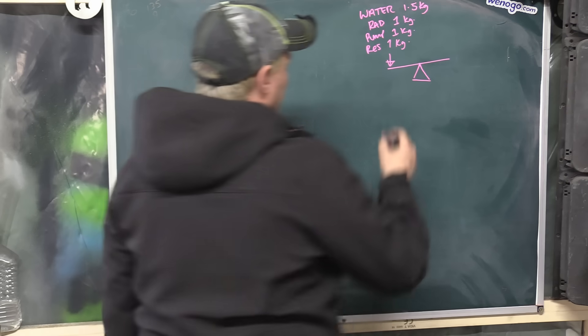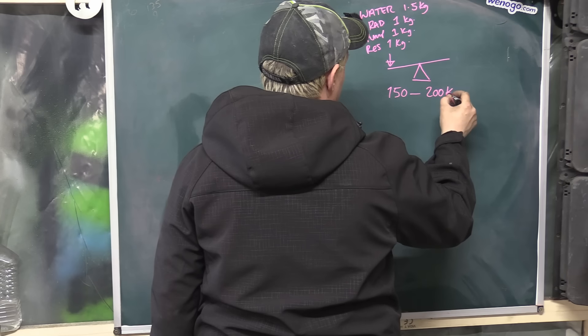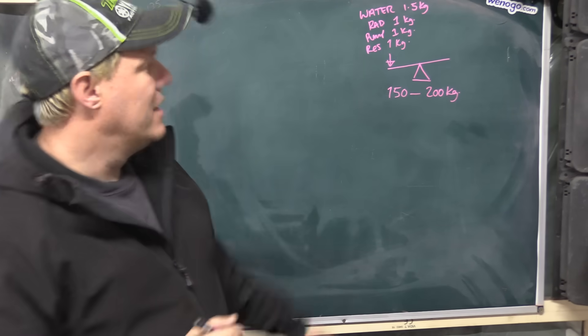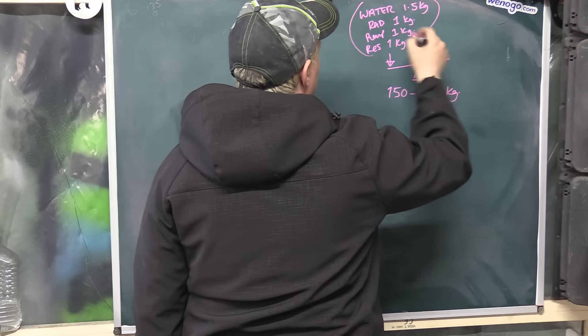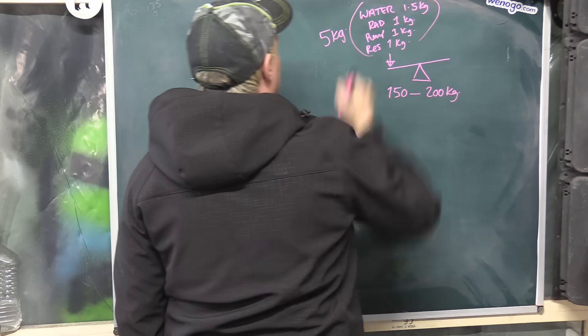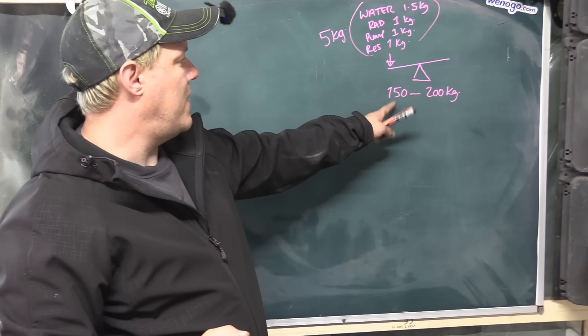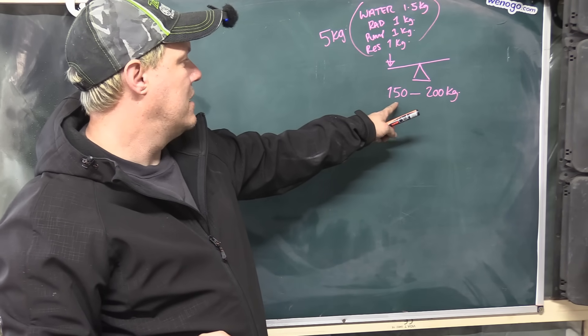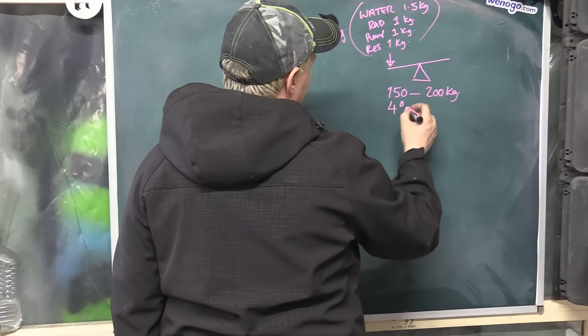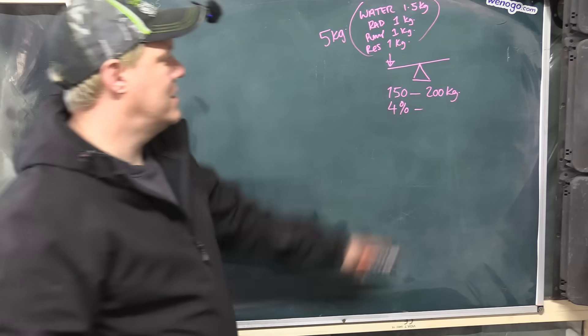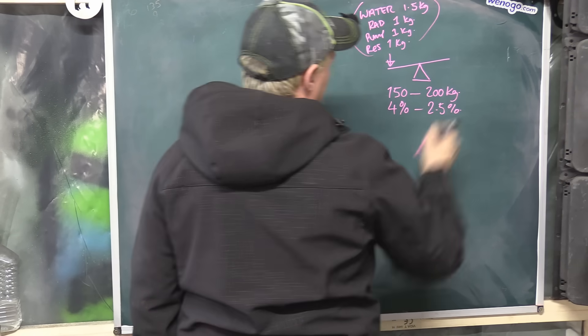Okay then, the bike, let's just say the bike weighs between 150 and 200 kilos. That's what it weighs. What is this? One, two, three, let's just call it five in total. Let's call this five kg.